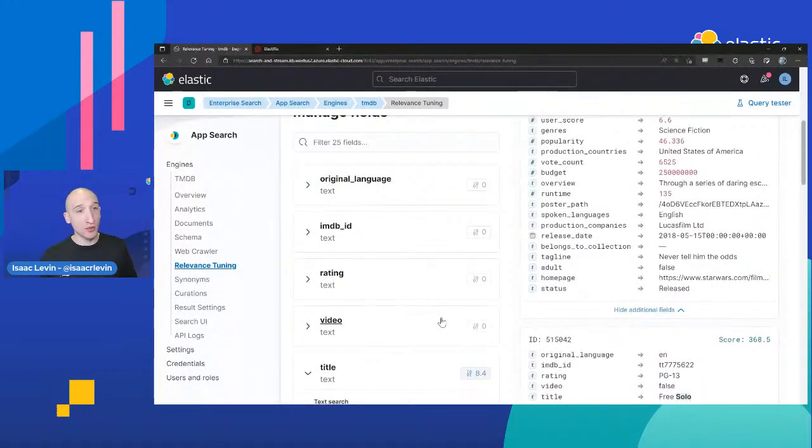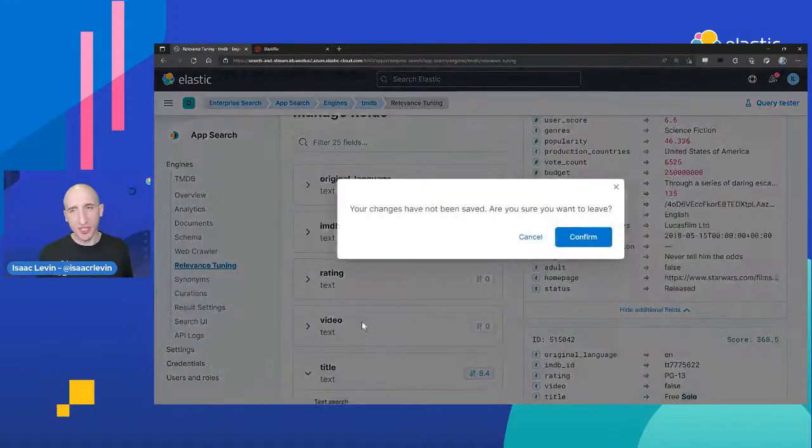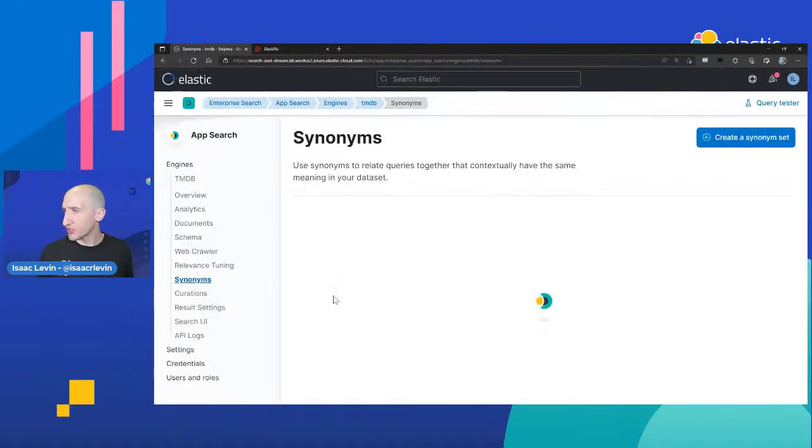And again, these are just great tools because if I had to build this as a developer, it would be extremely challenging. So my opportunity of being able to really build a great search experience is just leveled up by the ability that Elasticsearch provides in that particular regard. I want to talk about synonyms now. Let me just confirm this because I don't want to save that.